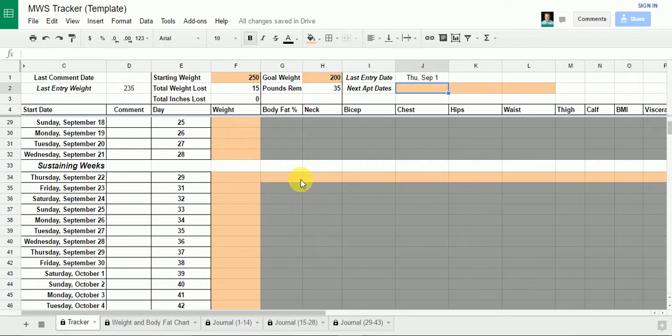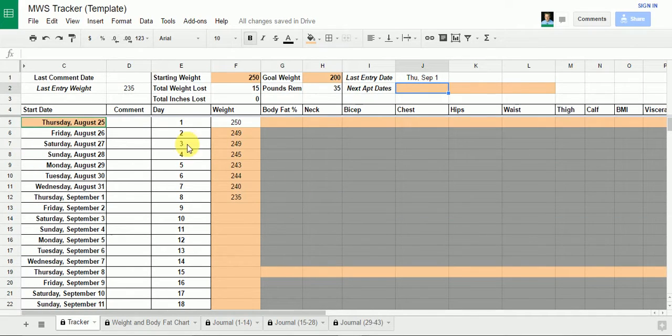This is the weight loss tracker. As you're looking at this, I am doing this on my computer. You can also use this on Google Sheets, the app. It's set up the same way. It has a very similar layout, and like I said, it uses the same concepts and program.